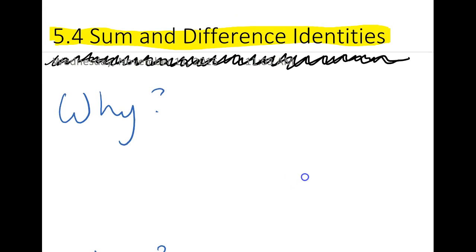Okay, so today we move into a new set of identities to add to your sheet of formulas that you might want to know. This goes a step beyond the Pythagorean and the quotient and the reciprocal identities, and they're used to help you solve tricky stuff. Now, the whole idea is, why are we doing this?